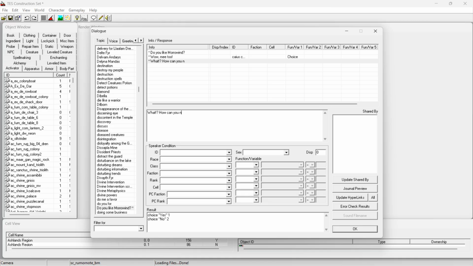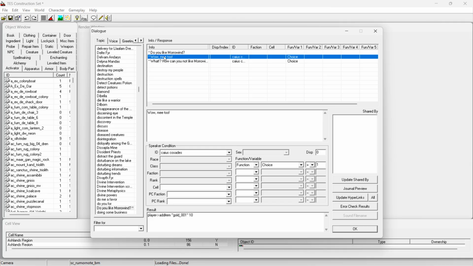How can you not like Morrowind? Okay, so we'll say that function choice equals 2, and instead I'll delete this. He's going to remove gold.